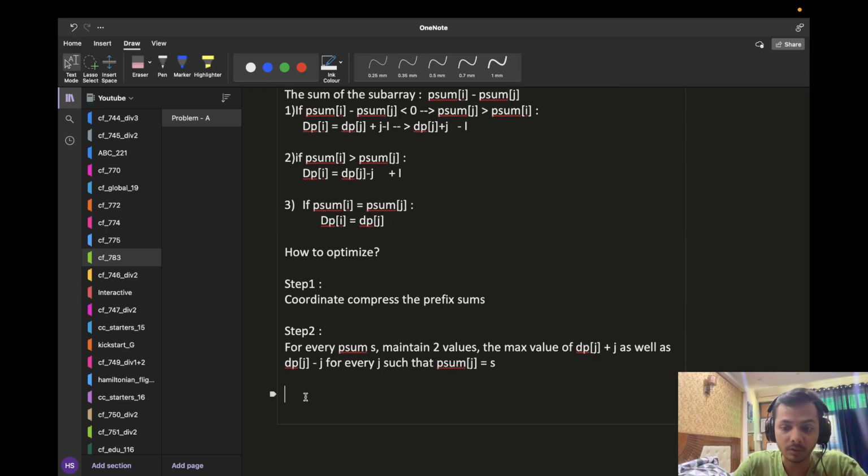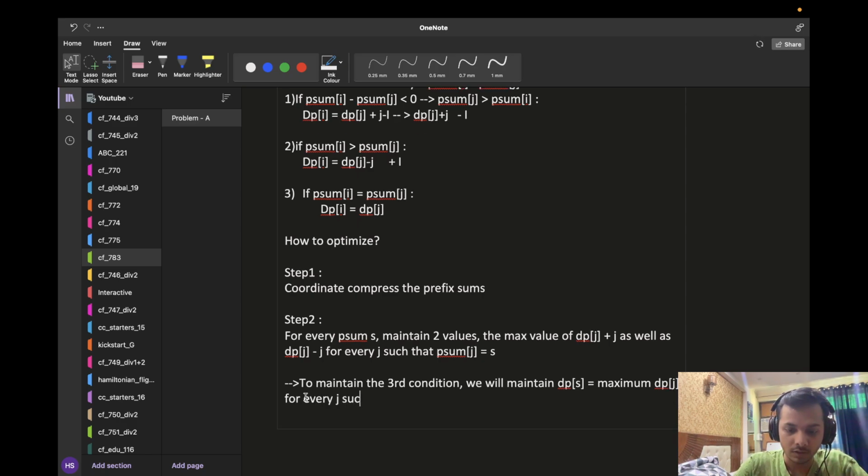So let's write it down. To maintain the third condition, we will maintain dp of s is equal to the maximum dpj for every j such that prefix sum of j is equal to s, right?